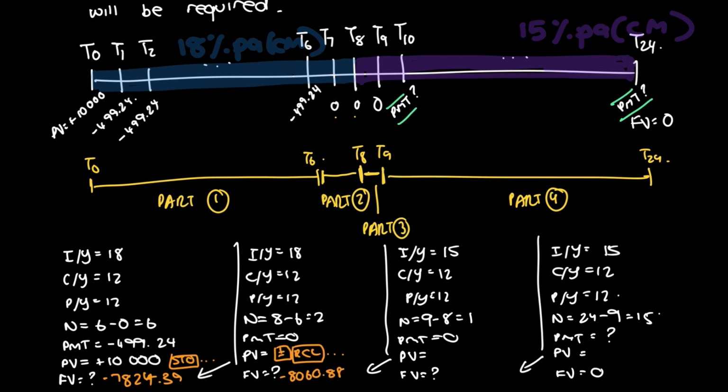Okay. Then the next one is going to be 8060.88. And again, it's going to be negative. So again, when you recall it, it'll be plus minus, recall, and whatever variable you save it in. And then 8161.64. And again, it's going to be minus, which means you'll have plus minus and you'll recall whatever variable you saved it in. Now you're going to solve for the PMT and you'll hopefully get the same answer as me, which is minus 600.10. So that means that your monthly payments are changing to 600 Rand and 10 cents to account for the missed payments and the decreased interest rate.